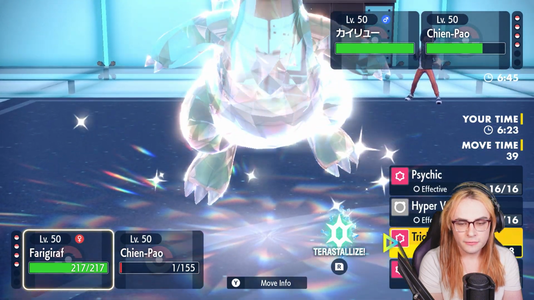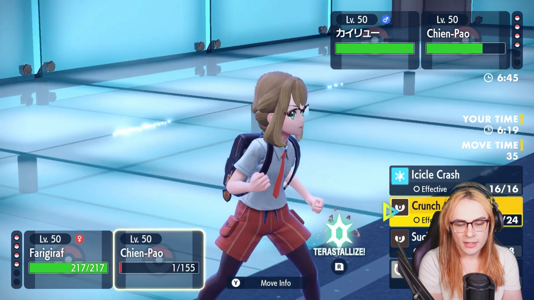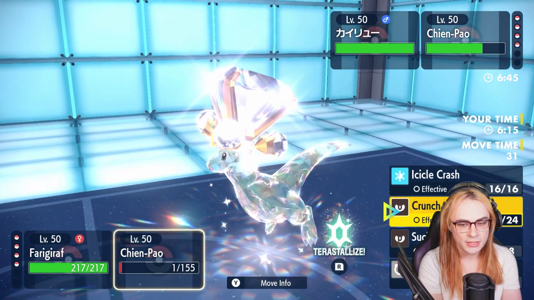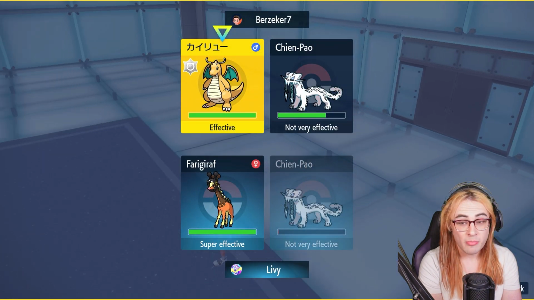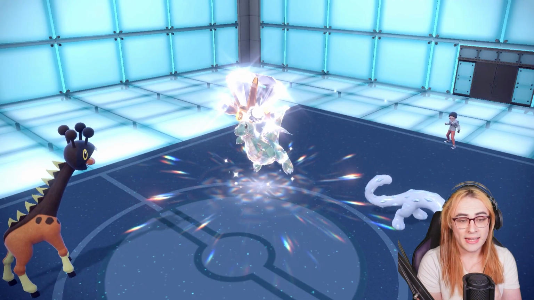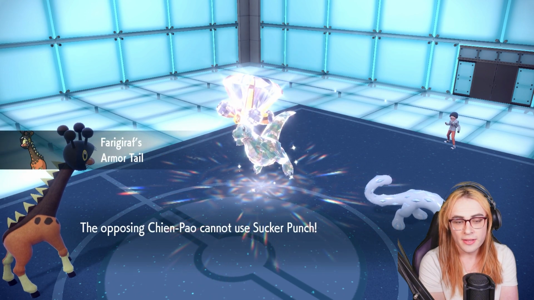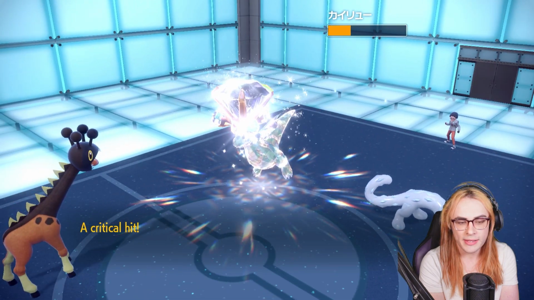We're going to proceed to go for a Hyper Voice this turn. I feel like Hyper Voice is pretty good. Meanwhile, on my Pawmot, I could probably just proceed to go for a Sucker Punch, just to guarantee damage off on Dragonite. I can maybe break up Multiscale. Yep, perfect. So they're going to get blocked by Armor Tail, which is great. My Sucker Punch, meanwhile, will go off into Dragonite guaranteed, which is great for breaking any sort of Multiscale.